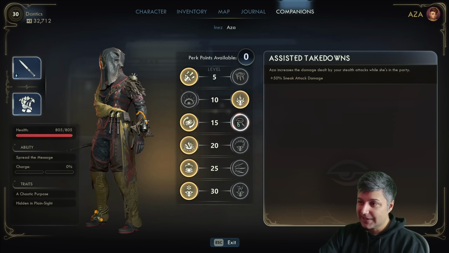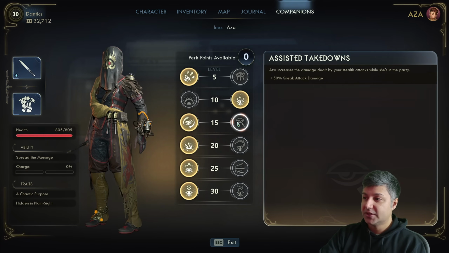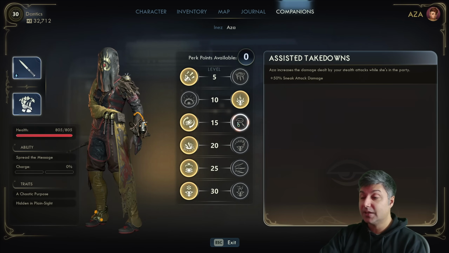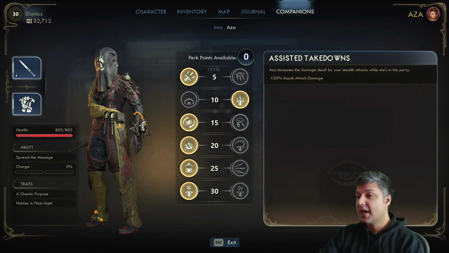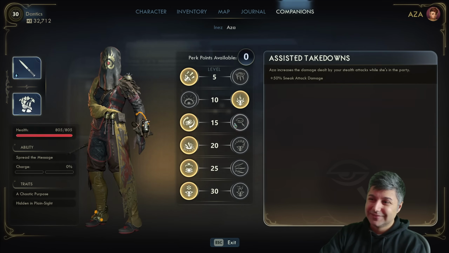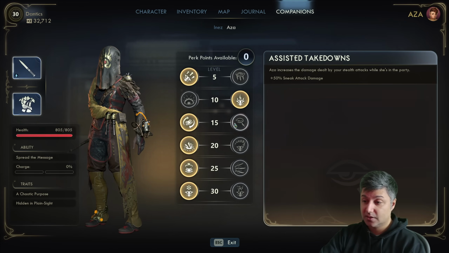Otherwise, Assisted Takedowns. Azra increases the damage dealt by your stealth attacks. When she's in the party, you get plus 50% sneak attack damage. So if you've got a sneaky build, this is a no-brainer. If you haven't gone explosives, get this. You're gonna sneak sometimes, I guess, and that's a little extra damage. You might as well get use out of it.